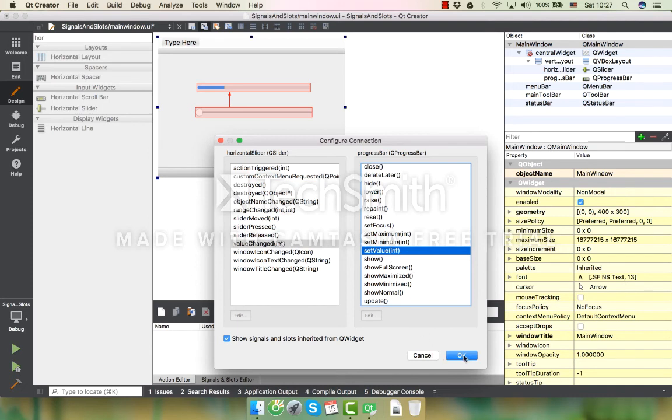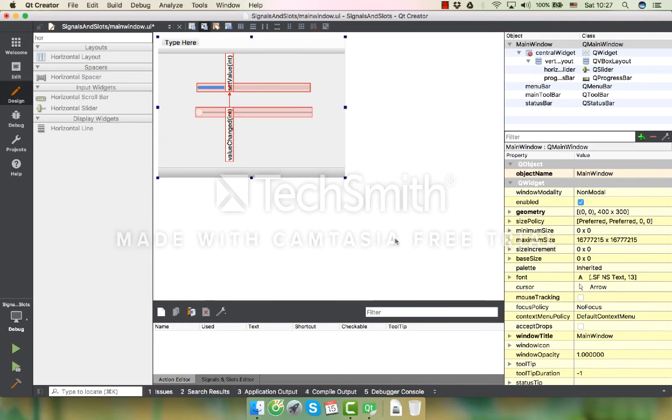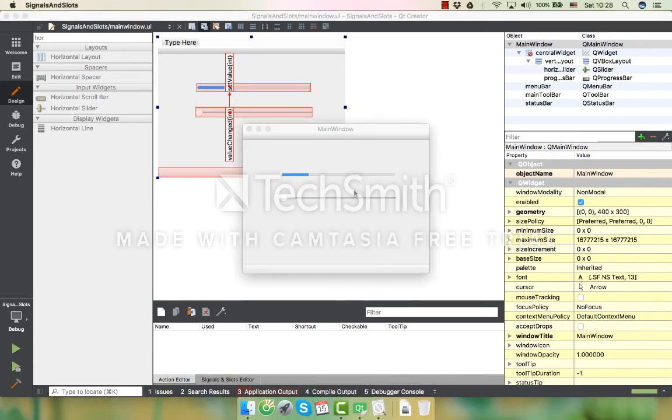So we want to set the value of the progress bar, right? So just choose this option, and it will create a signal and slot connection between the slider and the progress bar. And now we are going to run our program.